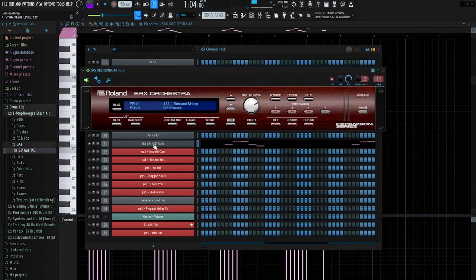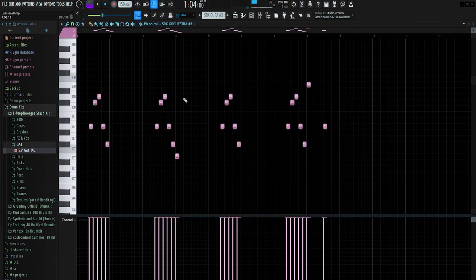And last sound out of SRX Orchestra, I got this Boost, Souk, and Harp preset. I have no clue how you pronounce that. Kind of sounds like a bell, so I just laid out this little sort of bell-ish pattern.